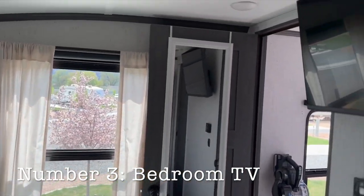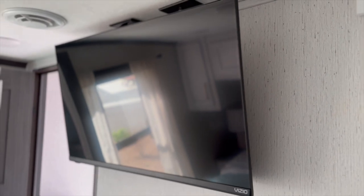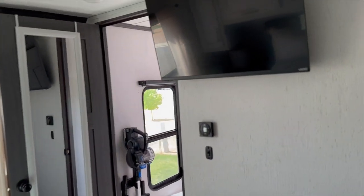Next is one of my favorite personal upgrades — the TV. A lot of campers now come with TVs pre-installed, but this one did not. It did have the backing for it, so we just bought this TV and the mount to hold it and install it. This is also a smart TV, so you don't have to manage HDMI connections. We just turn it on, I have it connected to my Starlink internet, and it's fantastic. All of your streaming apps are right there — all you have is one power cord. Simple and efficient. We do take it down when we travel and lay it on the bed, then hang it back up.